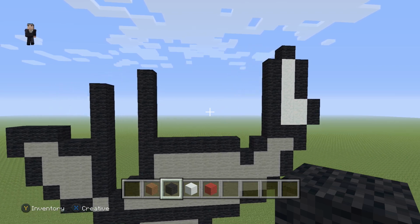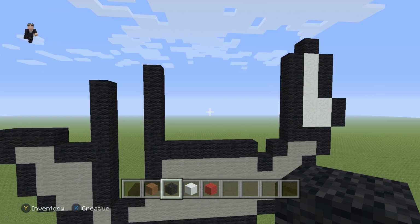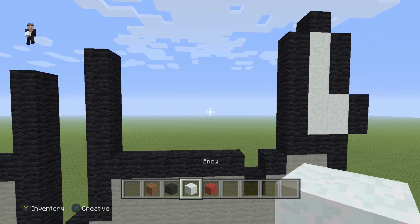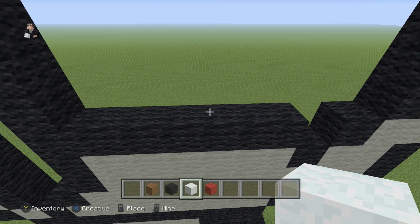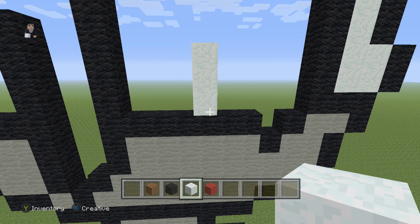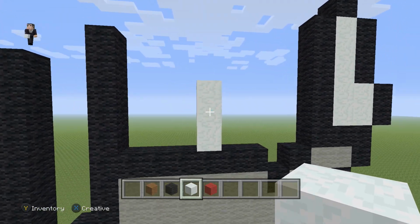So now let's move on to the middle part where there's some ice cream going on. For that, we are going to be grabbing, what are we going to be grabbing? Let's see. We're going to be grabbing our white, not white, it's called snow. I almost called it white wool, but no, it's snow. We're going to grab our snow, and then 2 blocks inwards, we're going to go up by 3. So make sure you guys have that so far. Remember, you're going to go up by 3. So 1, 2, and then on the third block, you're going to go up by 3.